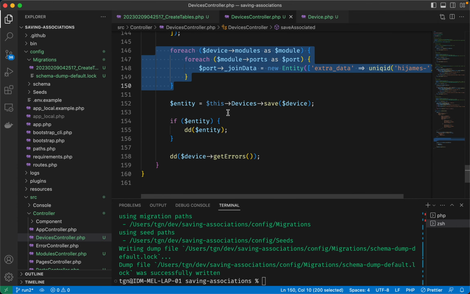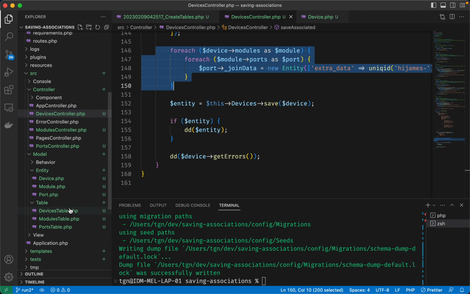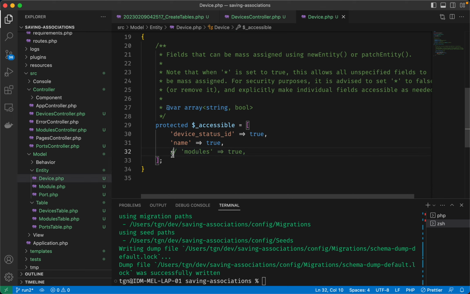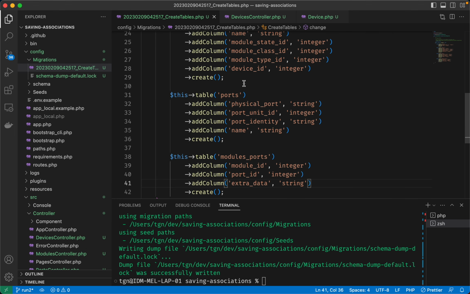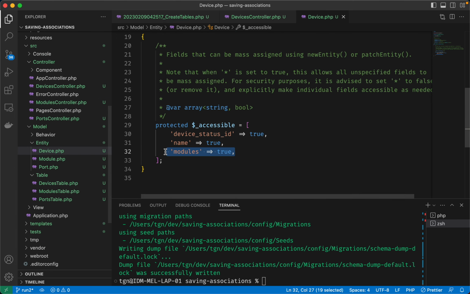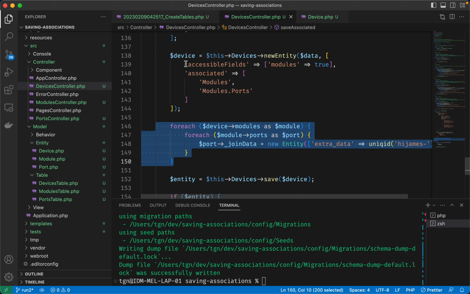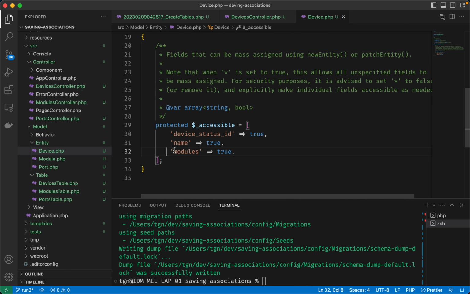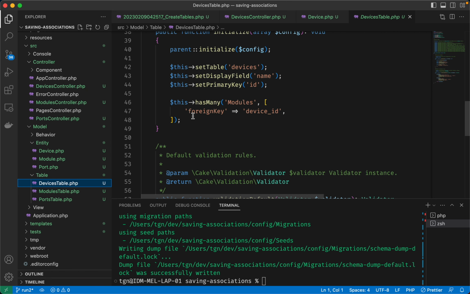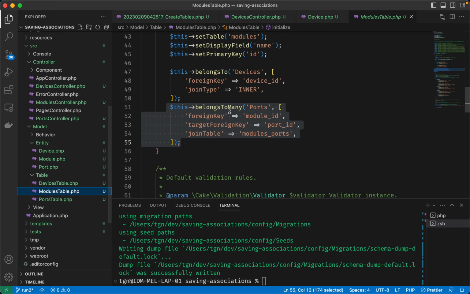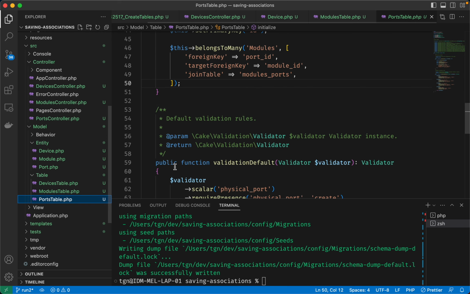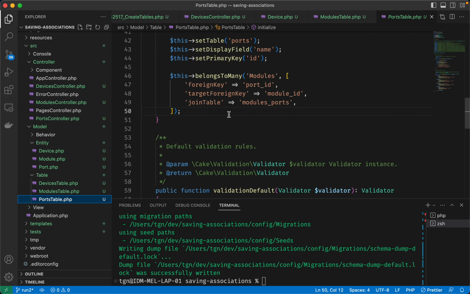Well, let's just finally go through some of the challenges. If you are adding functionality, just be very mindful that these accessible properties, if you set up the migration perfectly and you have everything correctly set up to start with, all these things will just automatically happen. But what you need to be very careful of is if something doesn't seem to be saving, just check to make sure that your accessible fields are either switched on or they're listed in your accessible property. The other thing to look out for is that your relationships are defined correctly. So that is another thing that can cause a real issue when you attempt to save multiple levels of associated data.